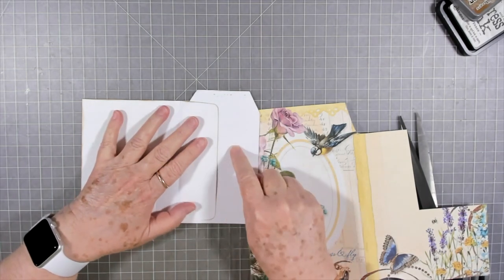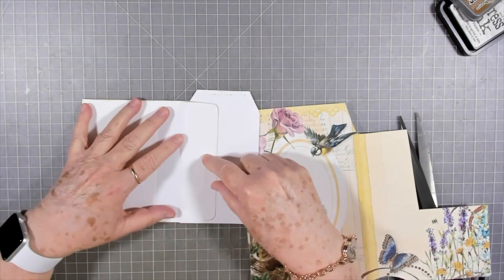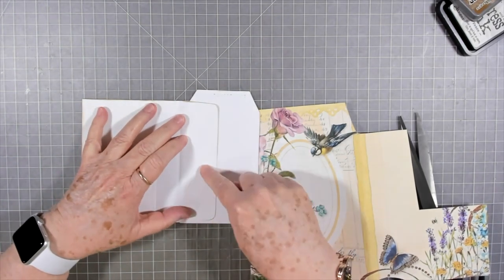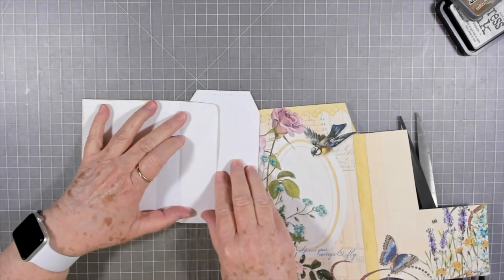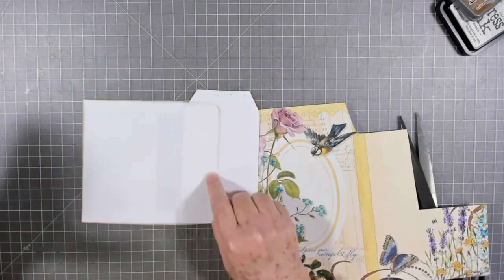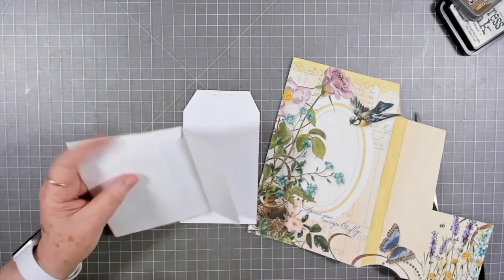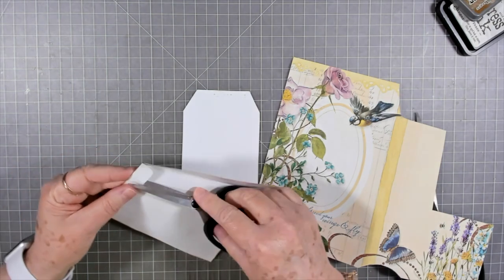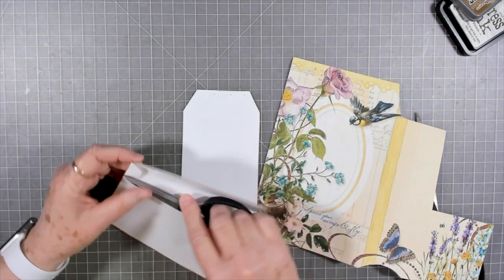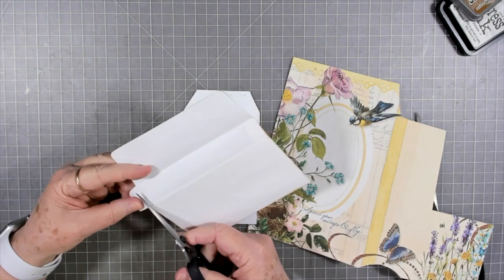I think I want to cover the back with something, but I'm going to wait until I put this down and then I'm going to cover the whole back. That way I'll have this covered too, so you won't really be able to tell the difference. And I'm going to cover my envelope just up to these little pieces right here, and I'm going to cut those off, so we don't need those.